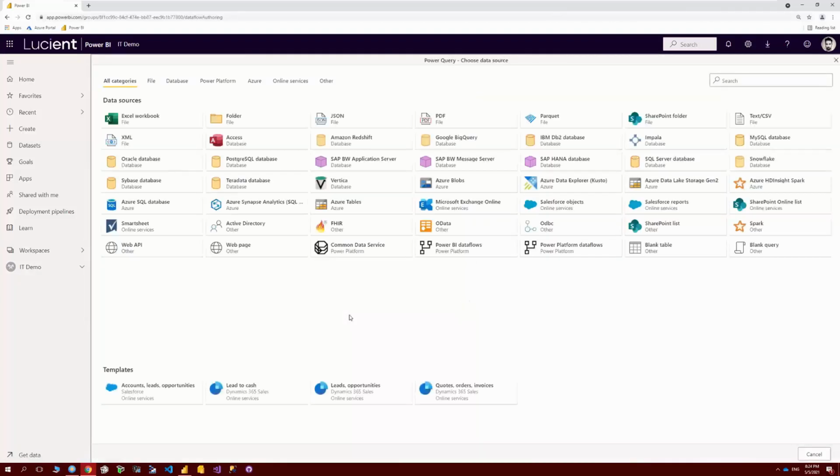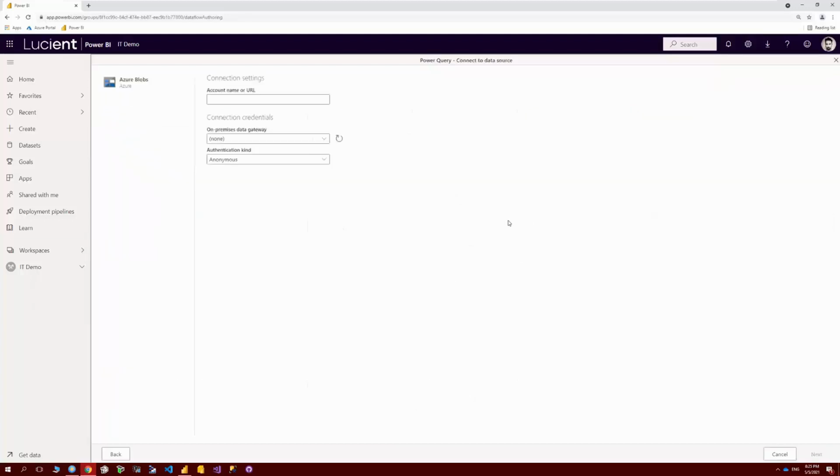So if you are aware of the Power Query experience, you can see something that is very familiar to you. A bunch of connectors that you can start from. So you have a list of connectors to use in your data transformation. And for example, in my case, I can use Azure Blob Storage. So I choose that Blob Storage to get the data from.